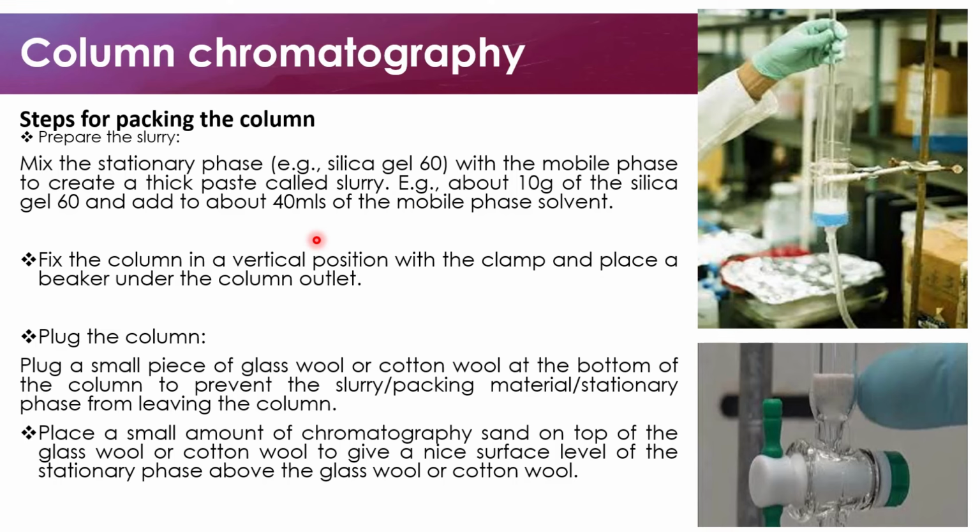So the next step is to fix the column in a vertical position with a clamp and place a beaker under the column outlet as shown in the picture over here. Then the next step is to plug the column, and to do this we plug a small piece of glass wool, or cotton wool, at the bottom of the column to prevent the slurry or the packing material or the stationary phase from leaving the column.